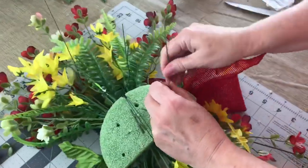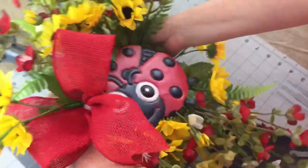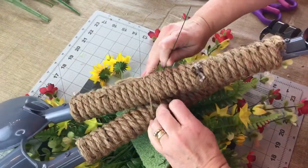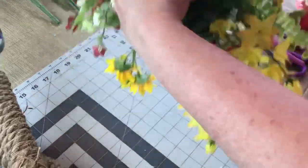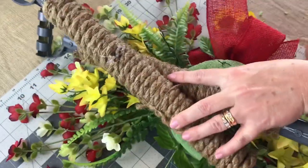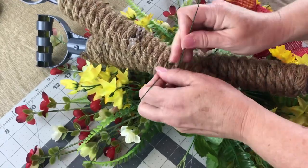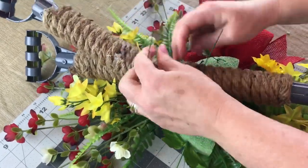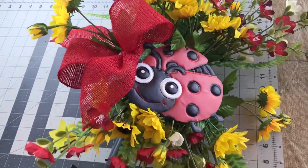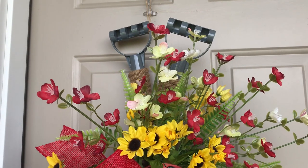Then make sure you fluff the leaves on your bow, and you could thread wire through one of the top holes of your foam and use that wire, or you could use twine so that you can attach it to your shovels. So there's different ways you can attach your little swag to your wreath. Now, I used those wires that I told you about. I had to add an additional wire to make it long enough to wrap it around. So I'm just giving it a few twists. To hang it on my door, I just took some twine and made a loop around one of the shovel handles at the top, and that's how I hung it up on my door.